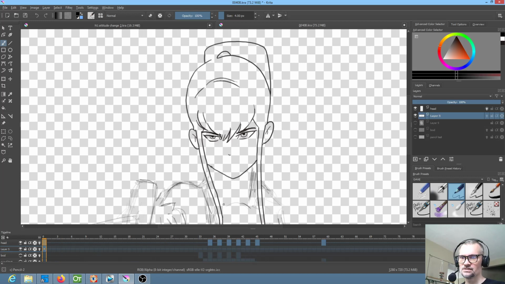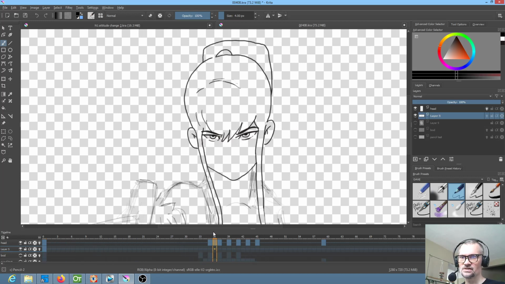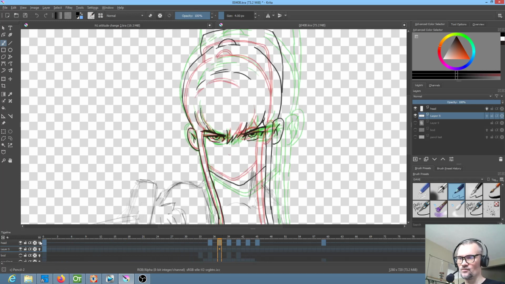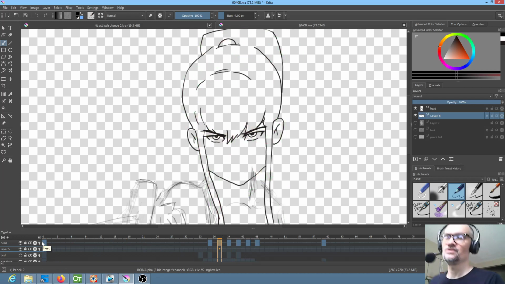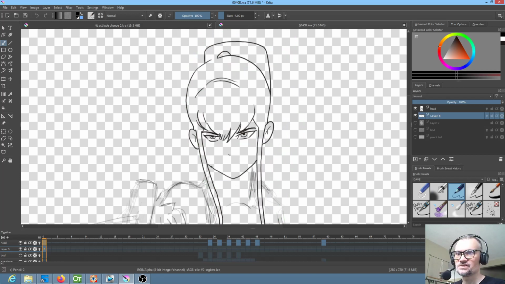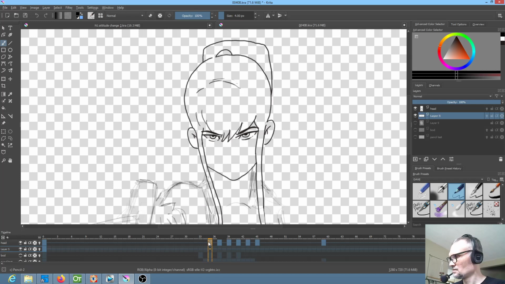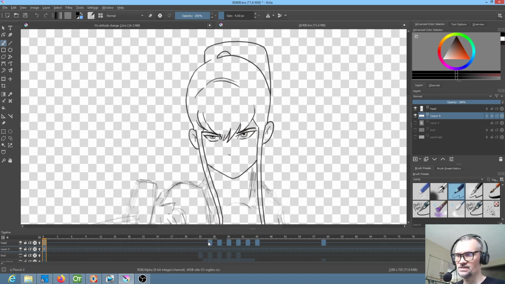In any case, I was quite happy with the way this turned out, and what I did was, rather than using onion skins and rather than using, say, the liquify tool or really any computer tools to do any of the work for me, I literally just did a lot of, like this, just toggling between.